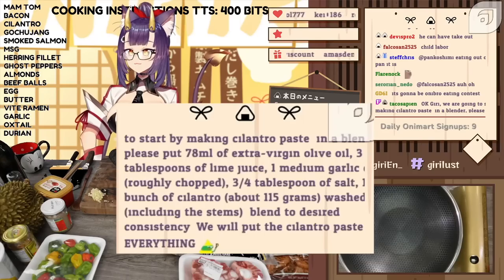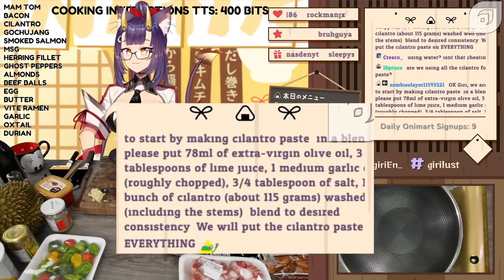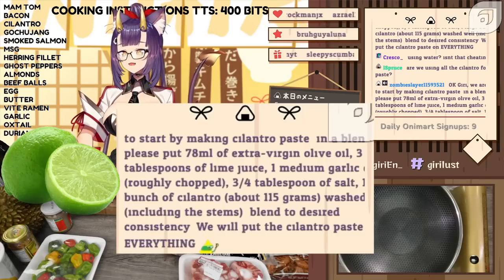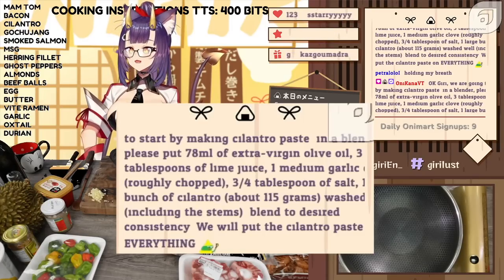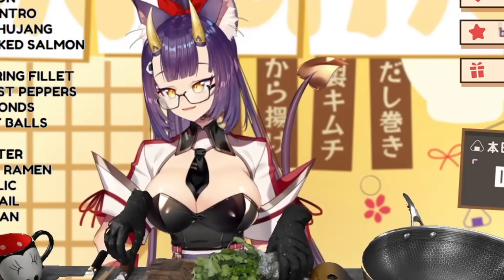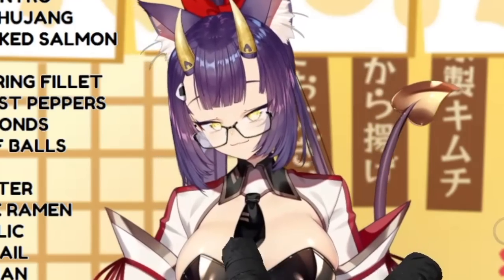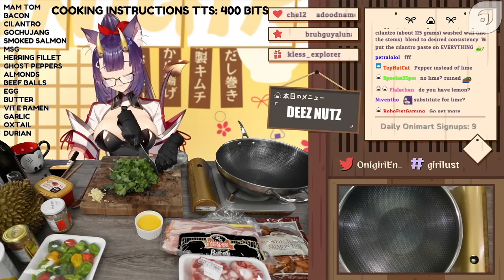What was the ingredients? Cilantro paste in a blender. Place 78 millimeters extra virgin olive oil. 3 tablespoons of... I don't have lime. There's no lime. A bunch of cilantro. Blend to desired consistency. Guys, we can only work with the ingredients that we have, okay? Actually, do I have lime? I might have lime. So I'm assuming I need a whole bunch. So just all of it, I guess.